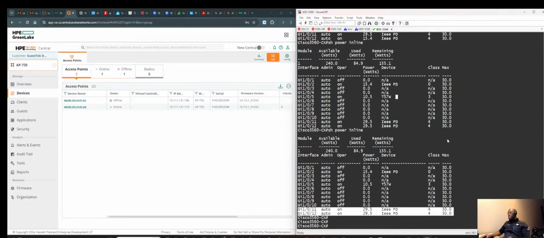So we have to remove the 6100 from the equation because it cannot do stacking. So if we're going to talk LACP or EtherChannel, depending on what kind of switch you're going to use, you have to use something that can do stack. So imagine that you only have 5 APs. You will need to run 10 cables for those 5 APs.